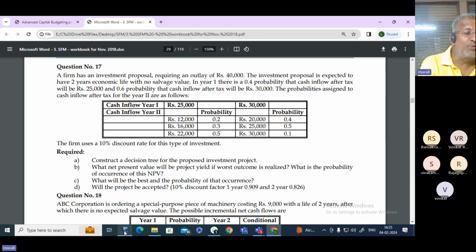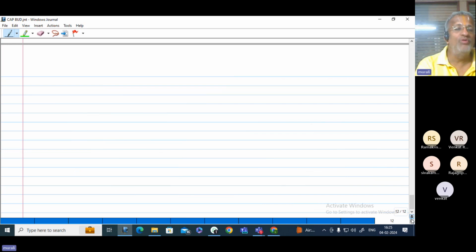So how do we approach this problem? How do we know that it is a problem involving a decision tree? When it is conditional information, or where the items are dependent, it means decision tree problems only.